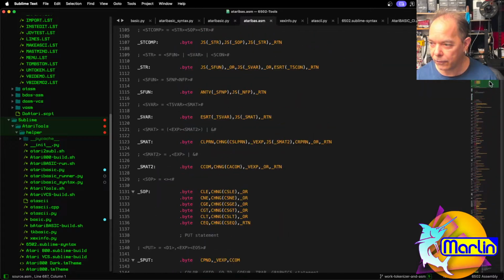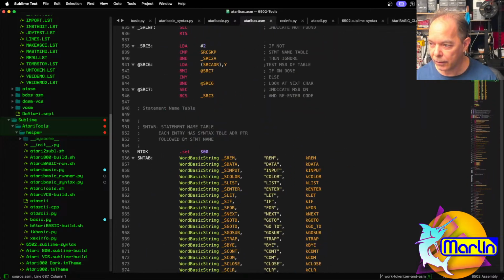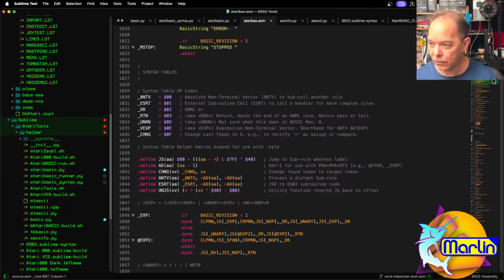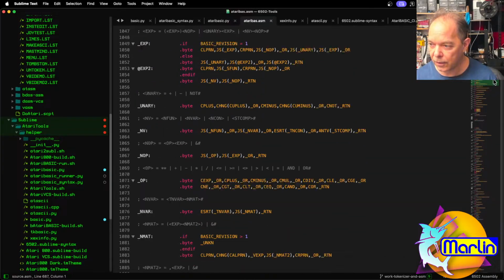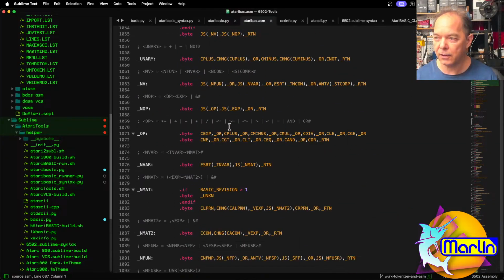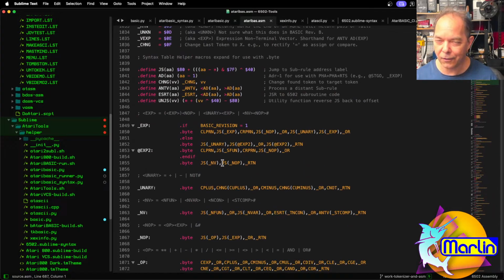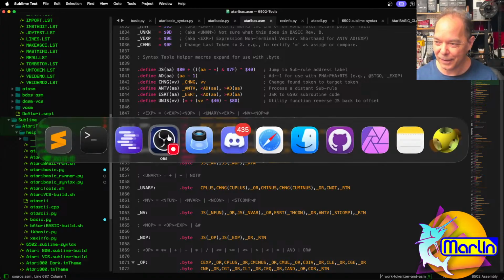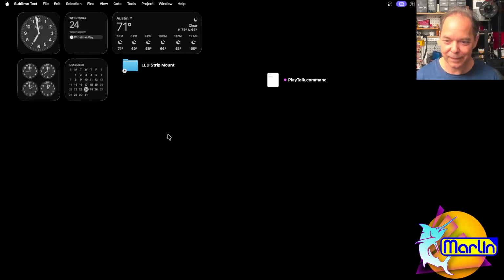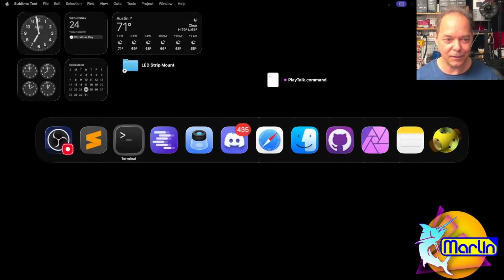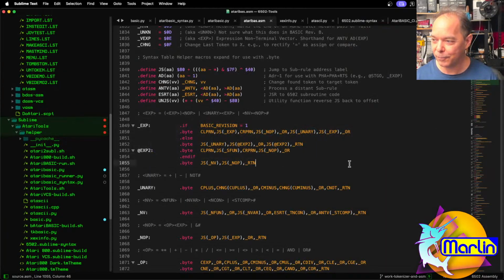But yeah, there's all the rules. There's all the tokens, and I did a pretty good job of converting these into little macros that are not necessarily super readable, but at least more modern than the other stuff. What used to be there was also kind of wrong in a lot of cases.